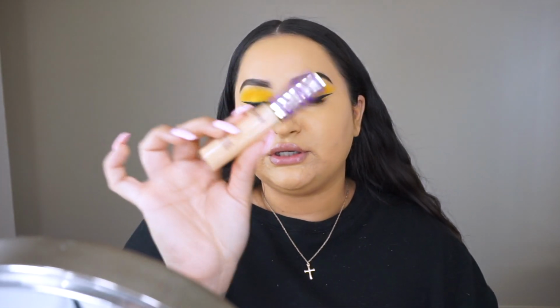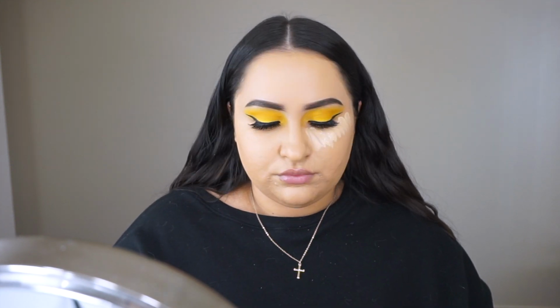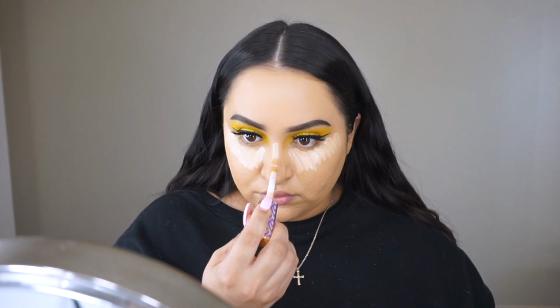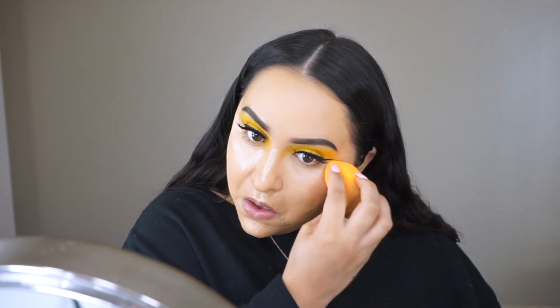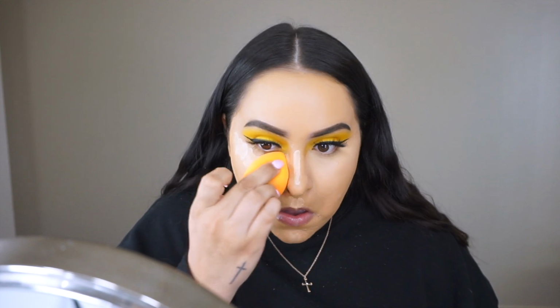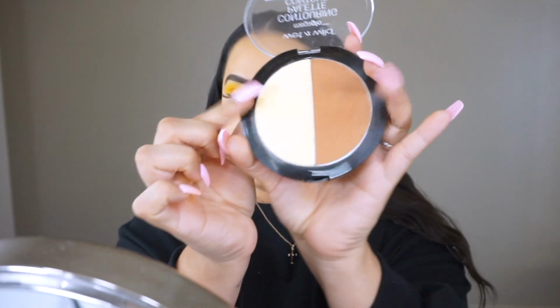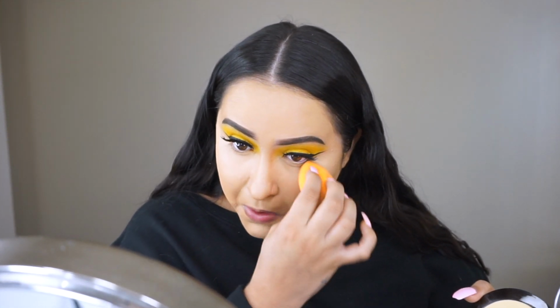Now we're going to conceal and bake these under eyes. I'm going to be using the Tarte Shape Tape, and this is in the shade Light Medium Sand. Now for baking, I'm going to be using the Wet n Wild Contour Palette. We're going to be picking up this banana shade right here. And I'm just going to make sure there's no creases.